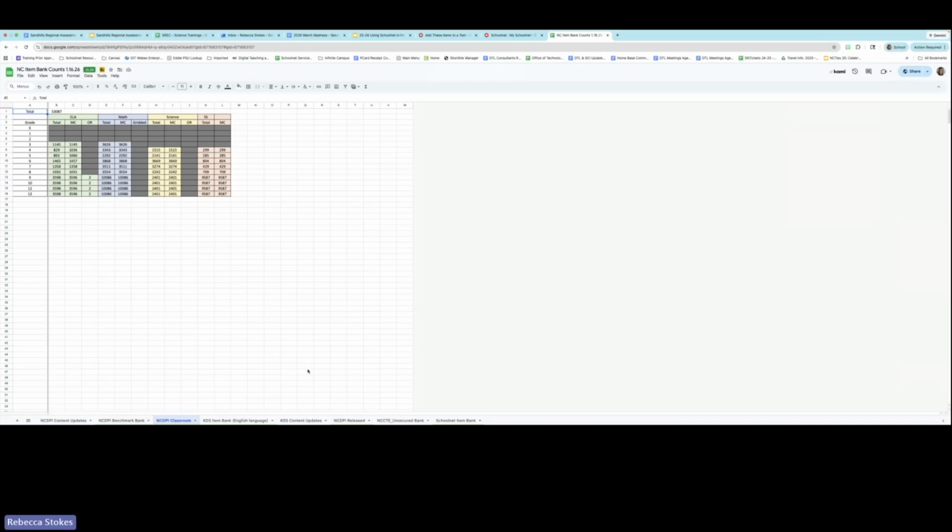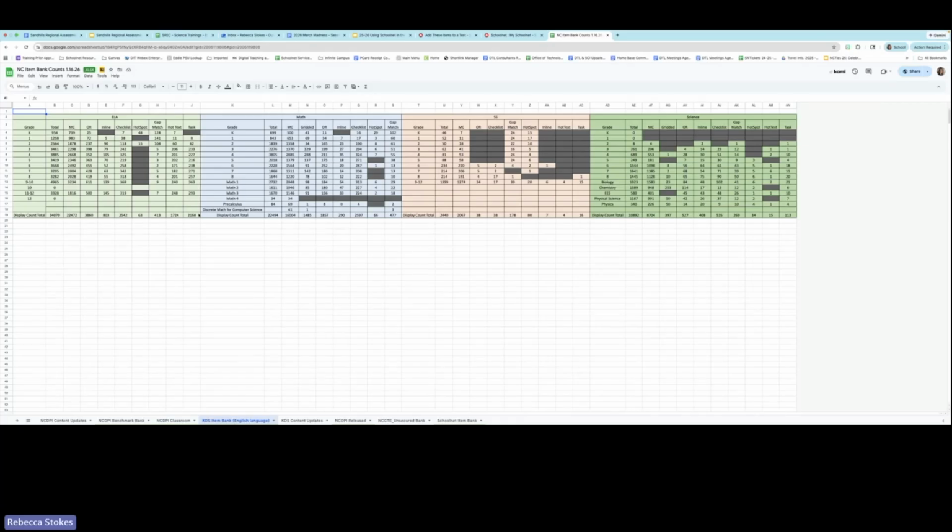For the DPI one, which is the one I'm in, we only get multiple choice items. Every once in a while, we'll get an open response. You can see we have two, but it's 99.9% multiple choice. Whereas if I click on the KDS, or Key Data Systems Bank, that is where I'm able to see the different technology enhanced items that we have, again for grade levels and subject areas.